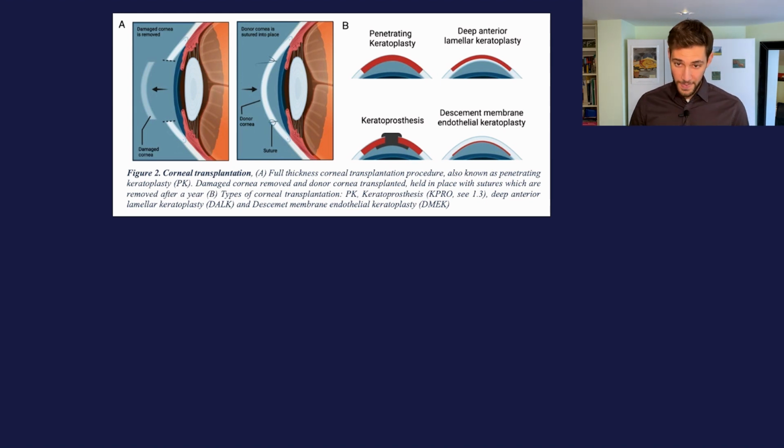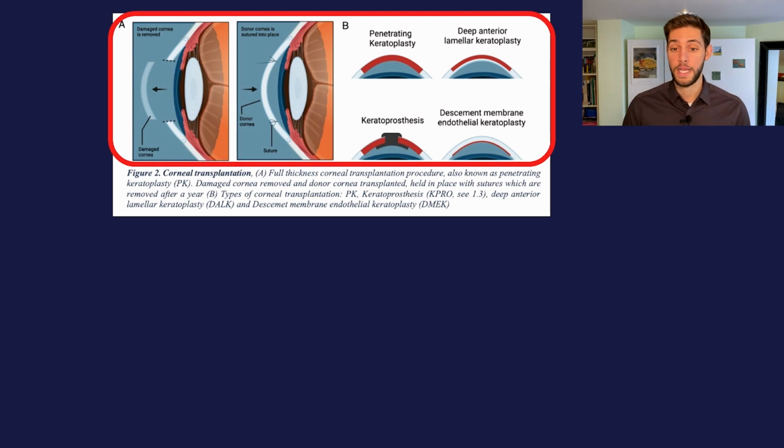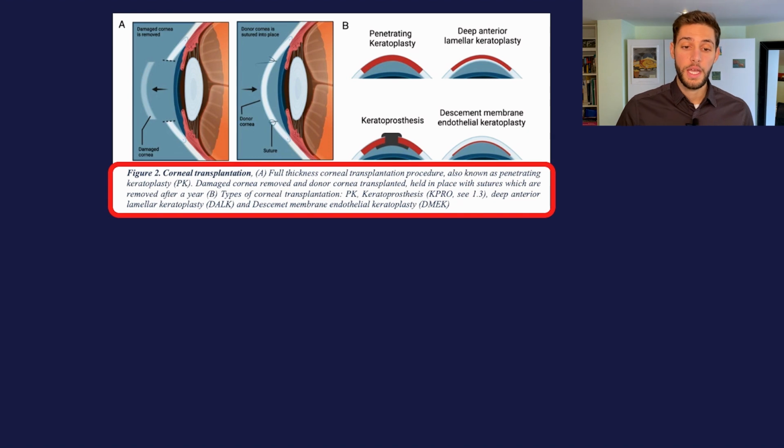So this is an example of a figure. So what is a figure? A figure is basically this thing here. A figure can have some images in it, and it can be divided into other smaller graphs or illustrations. So here, this figure has 2 elements to it, A and B, and you can see them here, A and B. And again, these are made on Biorender. All the elements, I have to drag and drop them, and I just basically show the corneal transplantation procedure.